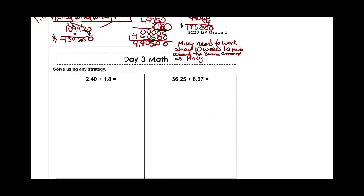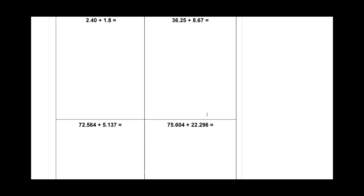Now we're going to scroll on down. These ones here — we're definitely not going to do all of them for you. It says solve using any strategy. So this one: we can just do two and four tenths plus one and eight tenths. Do we need to put a zero here when we add? That's two and forty hundredths, which is the same as two and four tenths. You can have one there — the main thing is to line up the decimals. I like to put the zero in there just because it makes my students feel more comfortable. Sometimes we use grid paper when handling decimals to keep them lined up.